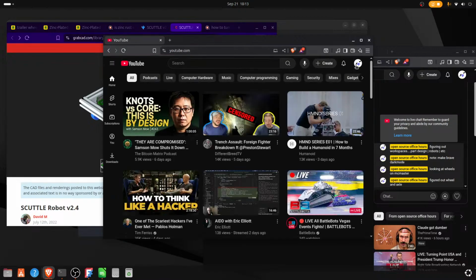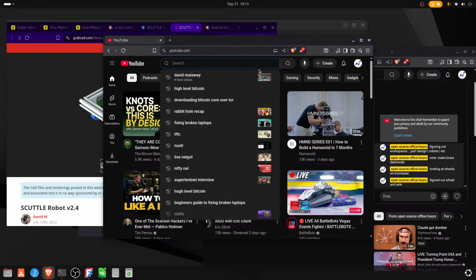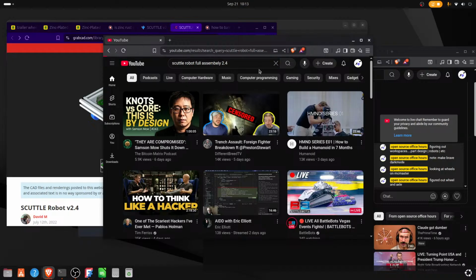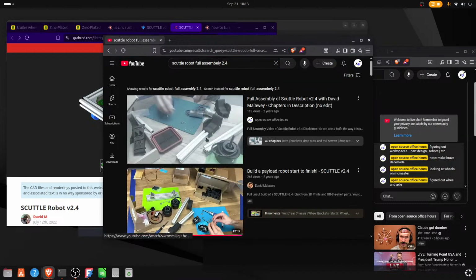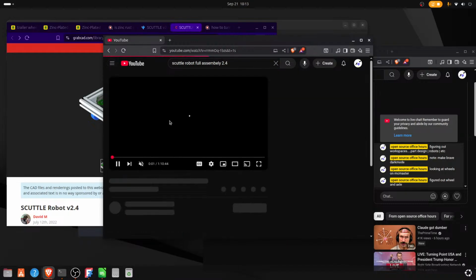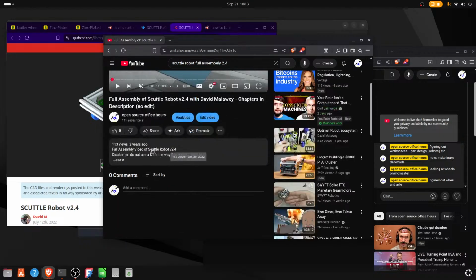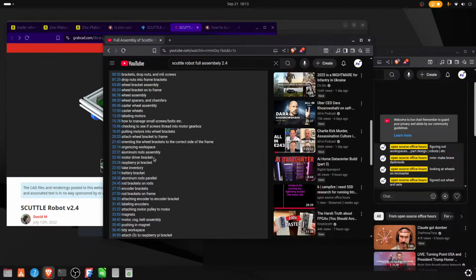And we're gonna go Scuttle robot full assembly 2.4. We're just gonna check. This is it. Let's see here.